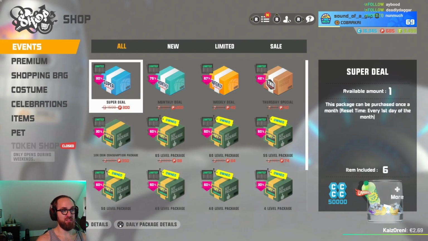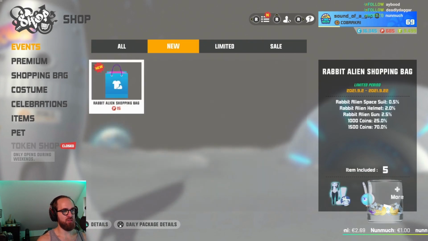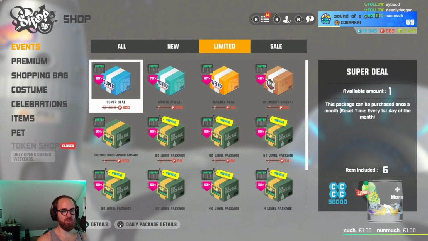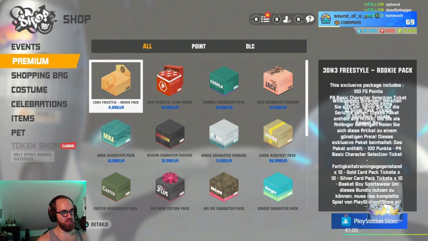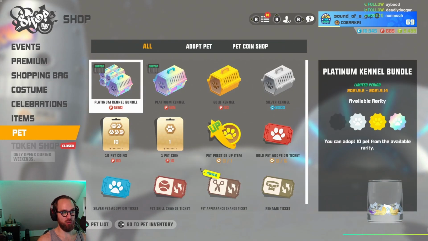And then on top we have events, so those are things you can buy which will be there for a limited time or a limited amount. Like, for example, the Rabbit Alien shopping bag, or these limited ones which you can only own once. And everything else which is on sale. That is the shop. And as you can see down here, it says the token shop is closed.